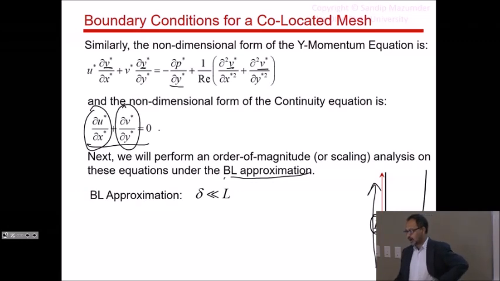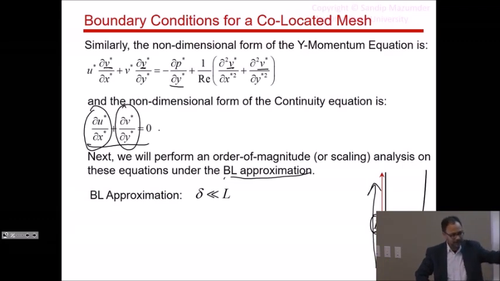So the boundary layer approximation stipulates that delta must be much, much smaller than L. If delta is comparable to L, then I really cannot call it a boundary layer. Okay? So this is what's known as the boundary layer approximation, that it's a skinny, thin layer next to the wall, in very layman's terms. Suppose I'm looking at flow over this floor, if that layer is up to the ceiling, then it's no longer a boundary layer.